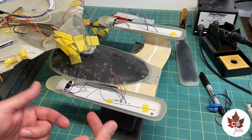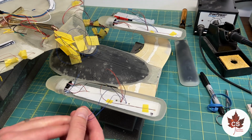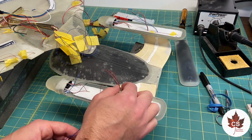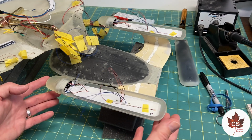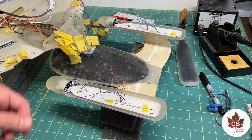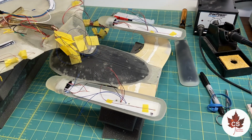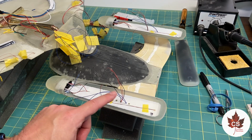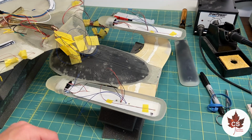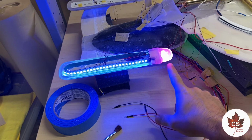I'm going to trace down which wires these are. The blues here are easy because I've got the black marker on it, but the markers on these other ones fell off when I was putting the warp nacelle on and off the pylon. So I will just have to track down which wire is which so I know what to connect to the Bizarres, to the chillers, to the nav lights. Warp chiller grills are installed. They are functioning.